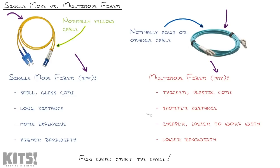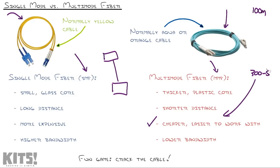You can think of multi-mode fiber as the common man's cable. You'll see this in a single building all over the place because it's used typically to connect switches to switches over longer distances. You might know that Ethernet cable runs about 100 meters before you have attenuation, whereas this stuff ends up going about 300 to 500 meters, at least in the multi-mode world. That variance really depends on the speed that you're trying to run over it. 10 gigabits per second pushes you closer to the 300 meters, whereas 1 gigabit per second can run a little further.